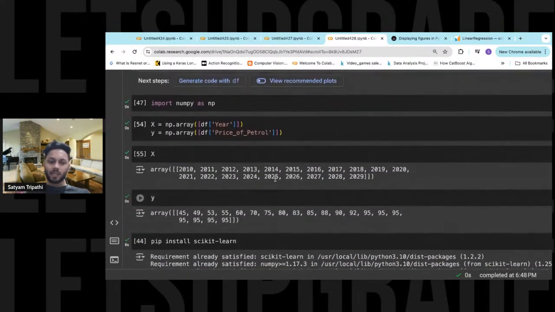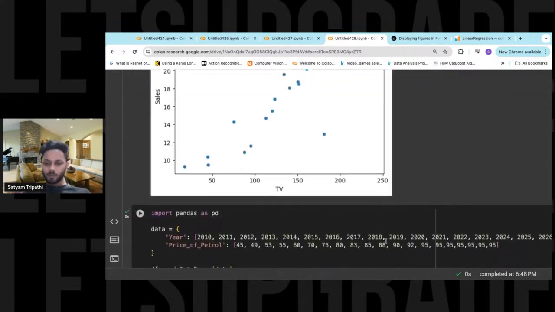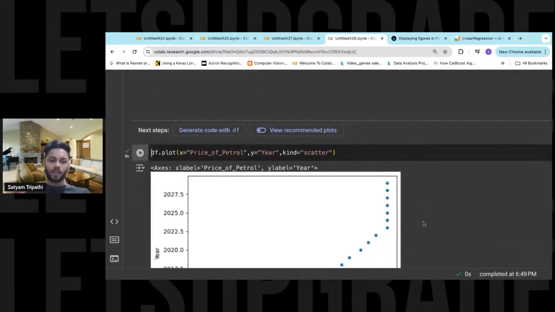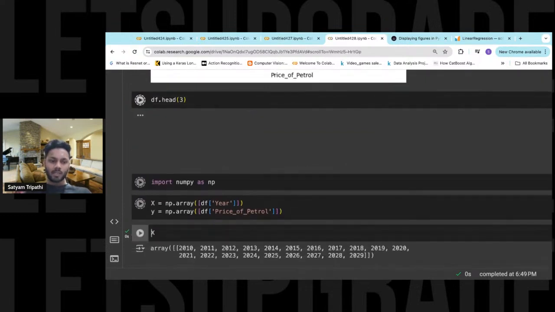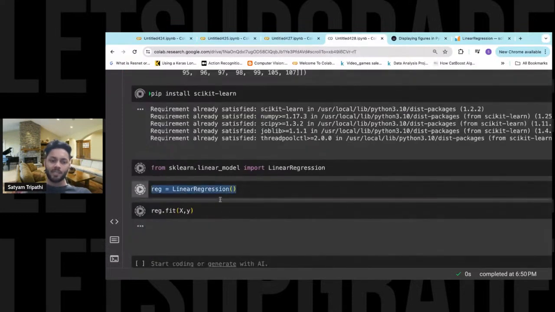Now let's see one thing. Till now we had the value of 2029 and the petrol price was 95. Let's change it, because it was continuous only over here. Let's say it was 96, then 97, 98, 99, then 100, let us say 105, then 107. Now this is my new data over here, so the value is continuously increasing. Now let's do the same thing and train. Over here we have trained a linear regression model.